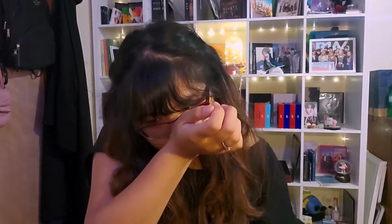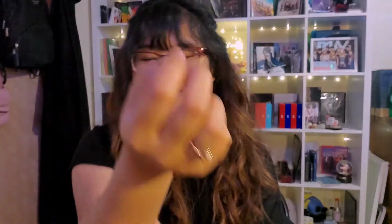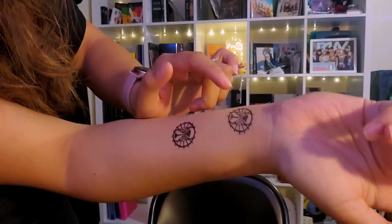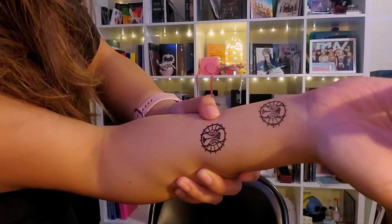Hourglass. I actually made it crooked on my wrist. No, that's not good. But I'll stamp it again for you guys, correctly this time. Okay, so I'm gonna do it here. There we go. Much better. Weird angle. Okay. This is a weird angle. So you can tell this is a lot better than this one. But yeah, it has a smell to it too. It's more on the citrus side when it comes to the stamp. But it still smells.